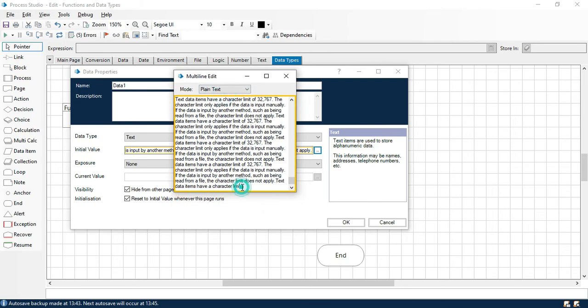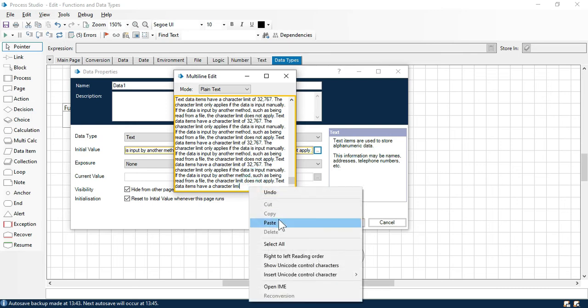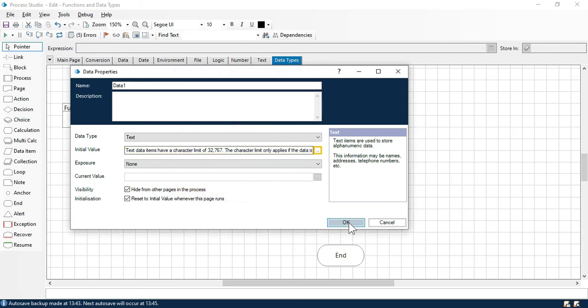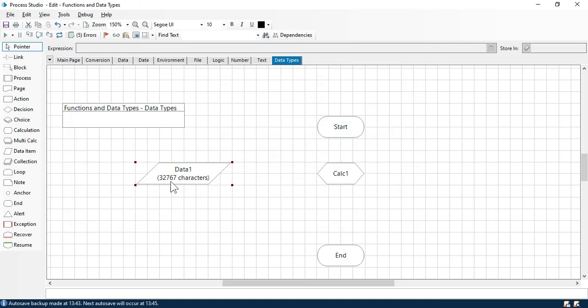You can see after limit, if I am typing anything, even if I am going to copy and right click and paste, I am not able to paste that, because now it's not allowing me to store any data, because the limit is 32,767. Let me click OK, and now you can see here the characters is 32,767 characters.